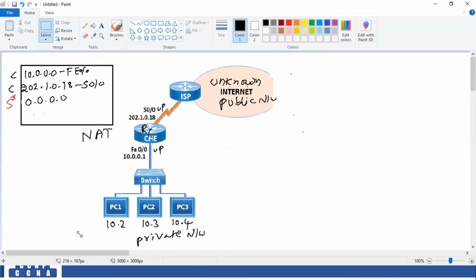Any doubts? The broadband routers that we get at home, are they doing NAT by default? Yes.